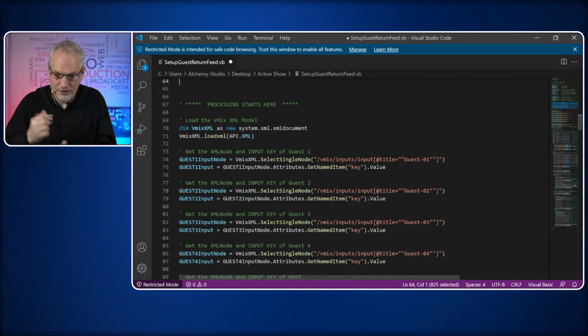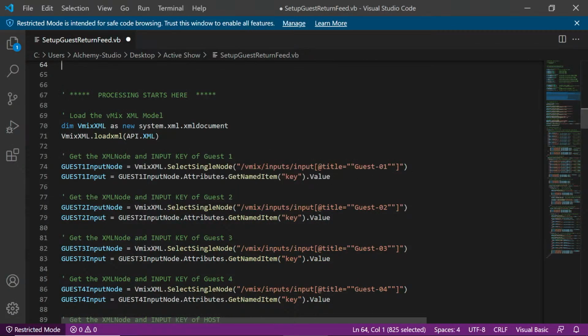And then we're going to find in that XML the XML for each one of the guests. So we'll know exactly what their input is. And we've done this by name. So we've used guest-0, 1, 2, 3, 4, and host as the names of the inputs that we have these guests in.